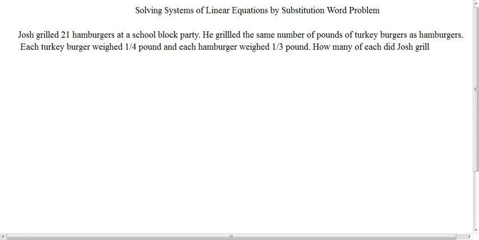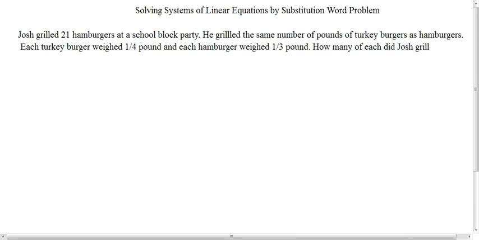Now let's talk about looking at some word problems when we talk about solving systems. As you recall, we were looking at this in class and we didn't get a chance to go ahead and complete it. And I think it's the perfect problem to post for us to review.